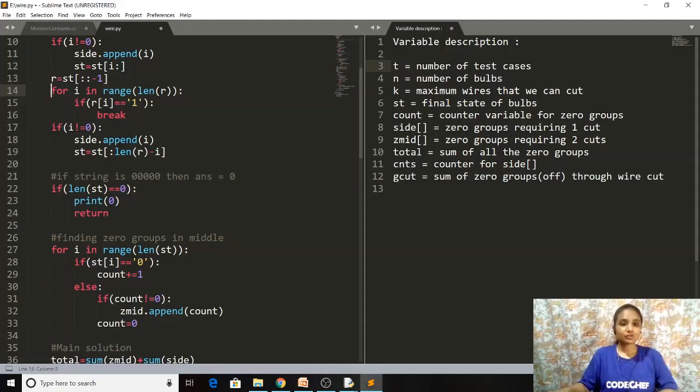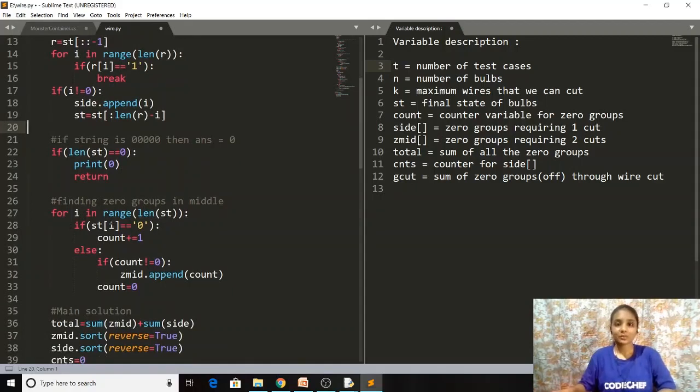If I reverse, then those zeros will automatically come at the beginning. And again, I will just do the same thing with the reversed string that I just did above, because again I am calculating the 0 group. And again, if it is present, then I will append it inside. Then I'll again substring the string. By doing substring again, the zeros which were present at the end will also be removed from the string. If those zeros present in the beginning and at the end are removed, then it will be very helpful for us to calculate the zero groups that are present in between, because we have to store them separately.